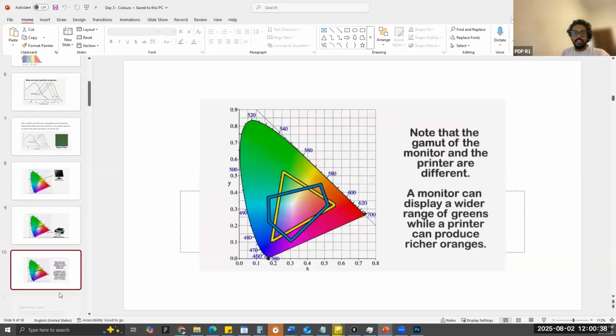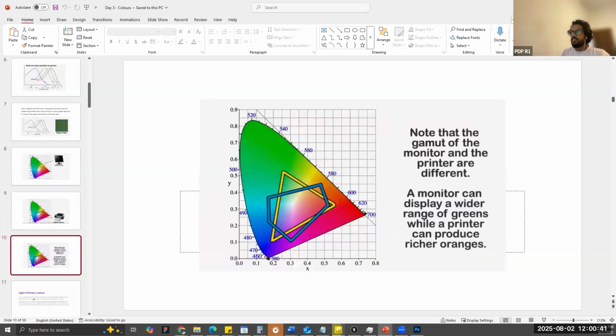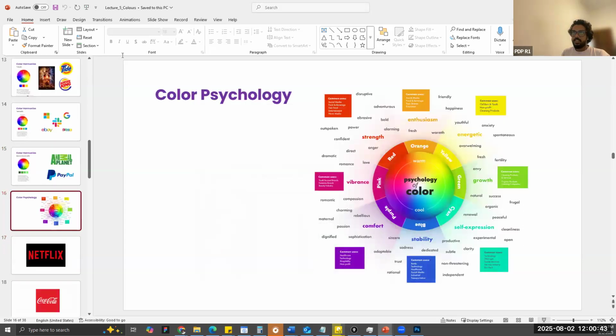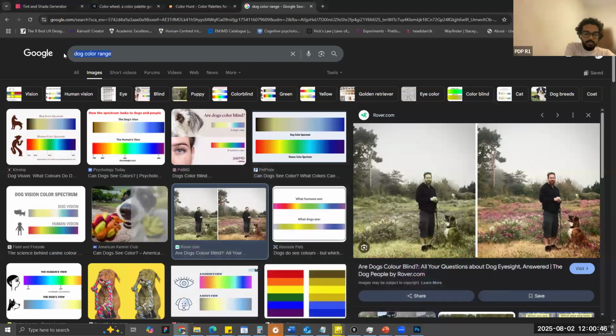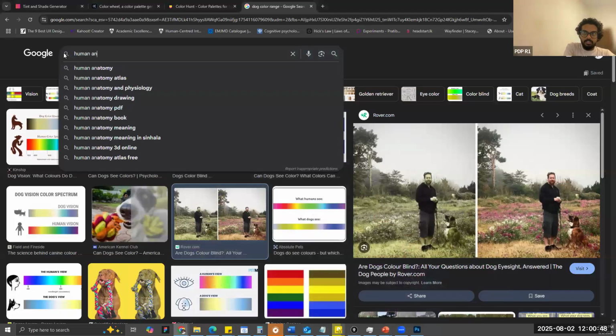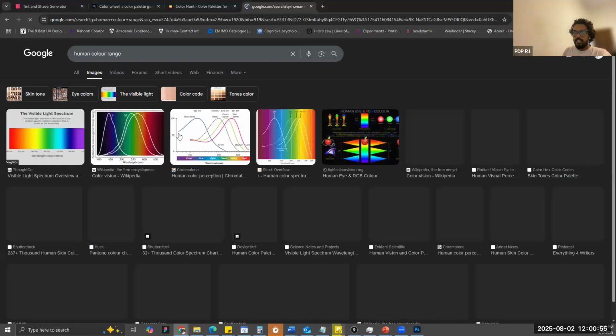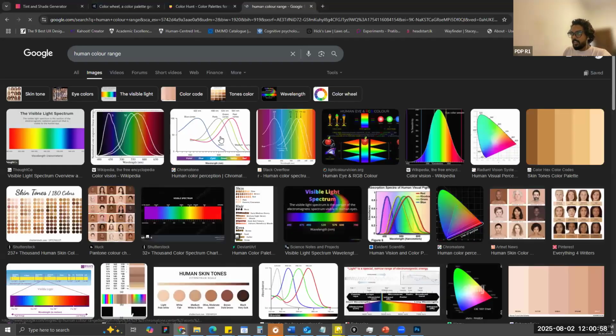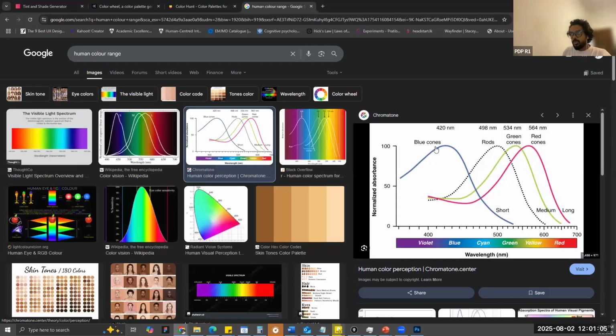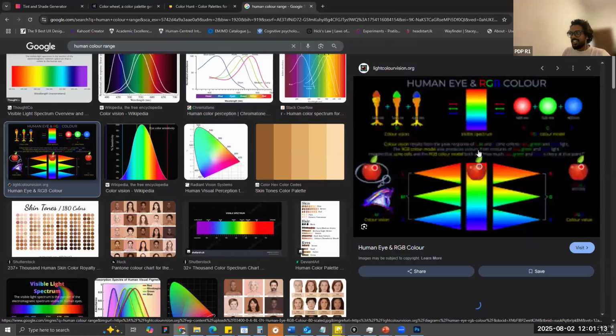So humans also have a color range. This has some cons. In the human eye, I will stop this because this is going toward a science lecture.